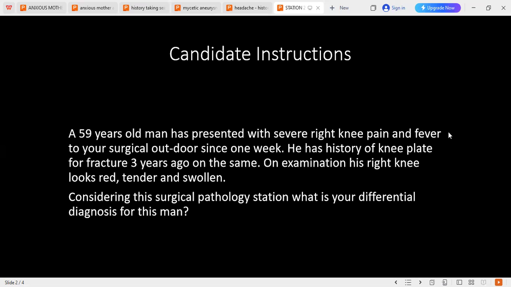What are the most common organisms that can cause osteomyelitis? Okay, ma'am. According to age group, less than 4 months, it is commonly caused by Staphylococcus aureus, Enterobacteriaceae, and group A and B Streptococcus. Age 4 months to 4 years, it is caused by Staphylococcus aureus, Enterobacteriaceae, and group A Streptococcus. From 4 months to adults, it is mainly caused by Staphylococcus aureus, Enterobacteriaceae, and Pneumococcus influenzae. In the adult group, it is caused by Staphylococcus aureus, Streptococcus, and Enterobacteriaceae.